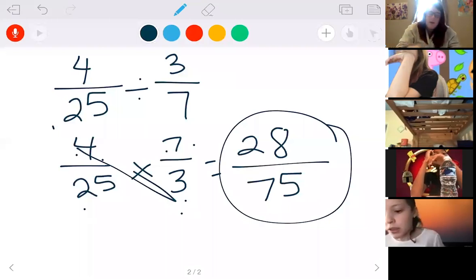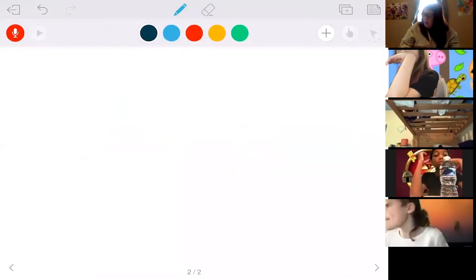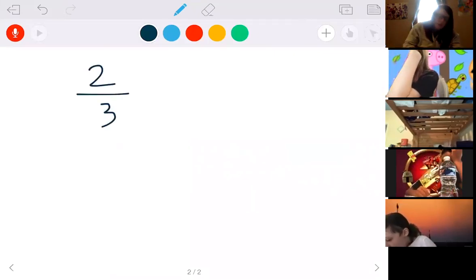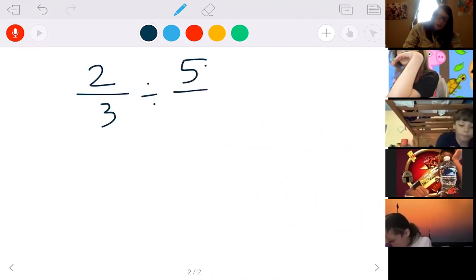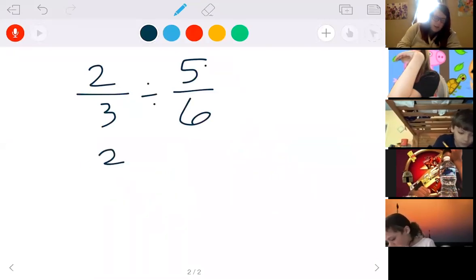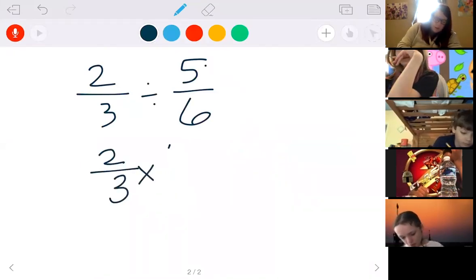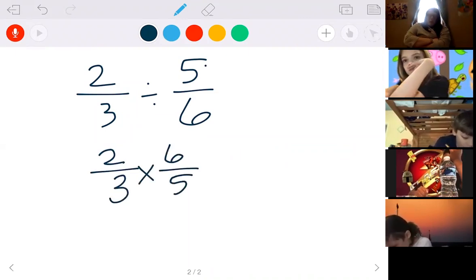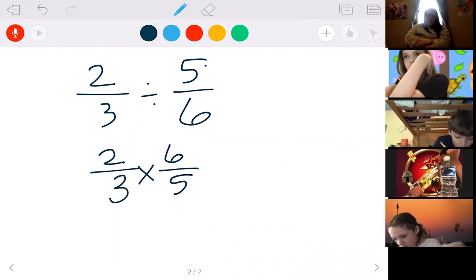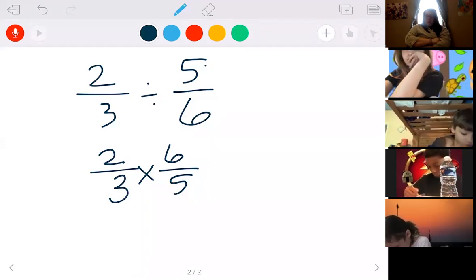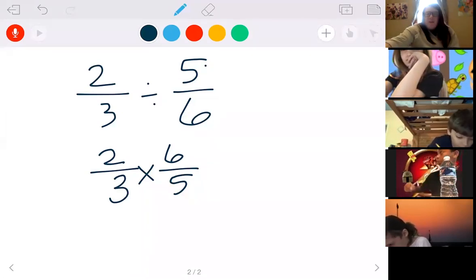Okay, all right. So I'm going to let you guys work on this one. I want you to do 2/3 divided by 5/6. Okay, I'm going to go ahead and rewrite it out this way, kind of give you a head start. So you guys work on that one. You can cross reduce one way, okay? So I see one way that you can reduce, one way you can't reduce. So solve that one, and then in just a second, I'm going to show you how to do it and see if you got the right answer or not.